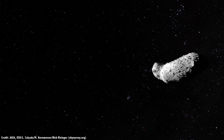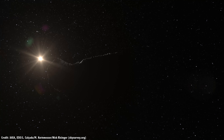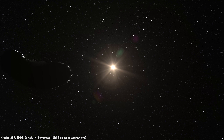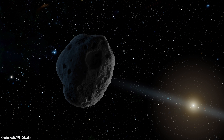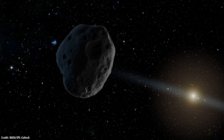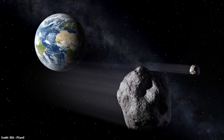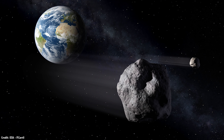In this episode, we'll consider the L1 Lagrange point — how it's been used in the past, and some clever ideas to take advantage of this spot for future missions. The Sun-Earth L1 Lagrange point is located about 1.5 million kilometers closer to the Sun than the Earth. This is the perfect spot to put a spacecraft that needs to constantly observe the Sun without the Earth or Moon getting in the way — or to observe the daytime side of the Earth, or both. This is the location of NASA's Solar and Heliospheric Observatory, or SOHO.